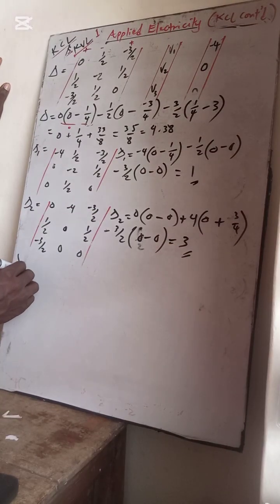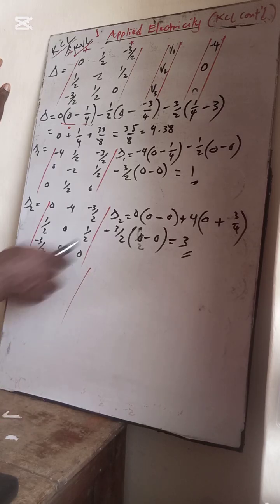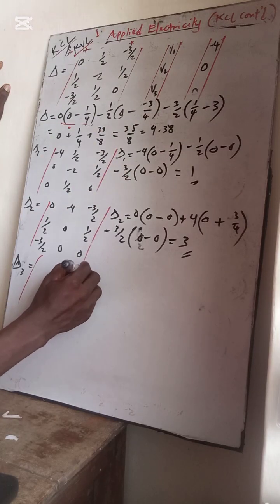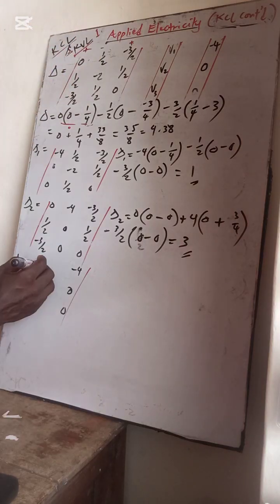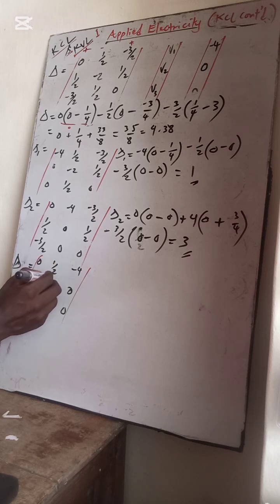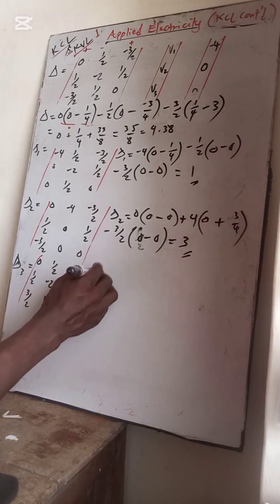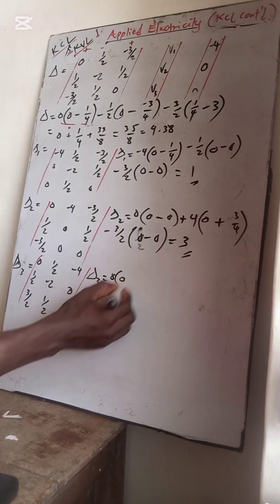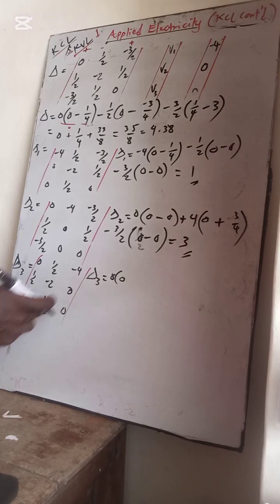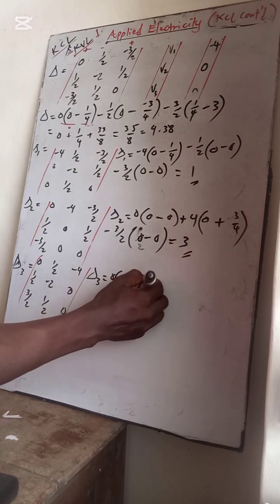And lastly, for the delta 3, you draw your matrix and you put the 1 by 3 matrix on the last place. So you have minus 4 0 0. Then you pick the number 2 and place it where it's supposed to be. So this one should be 1 over 2, 3 over 2, 1 over 2, minus 2, 1 over 2. Can you see? So let us solve as usual. Delta 3 is 0 into brackets. This multiplied by this is 0. Times minus this multiplied by this is also 0. That one is gone. Take the second one. Remember, minus 1 over 2.